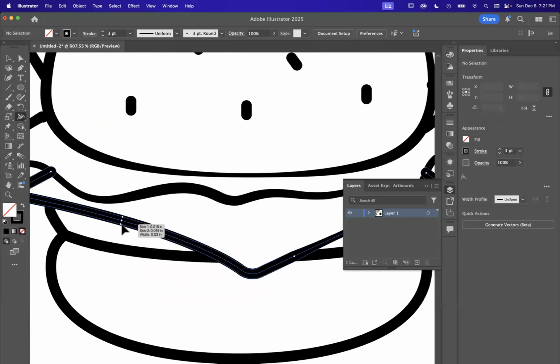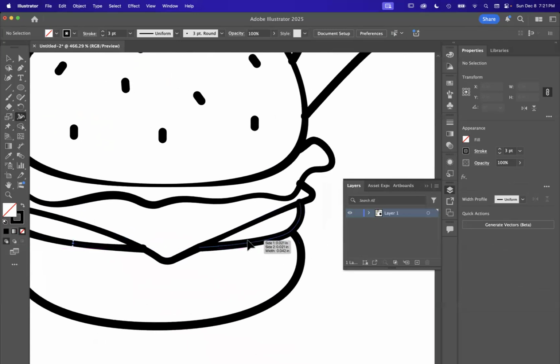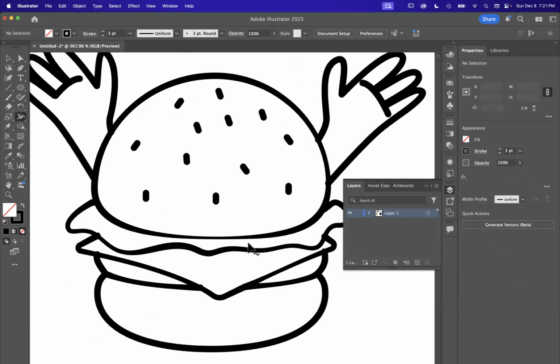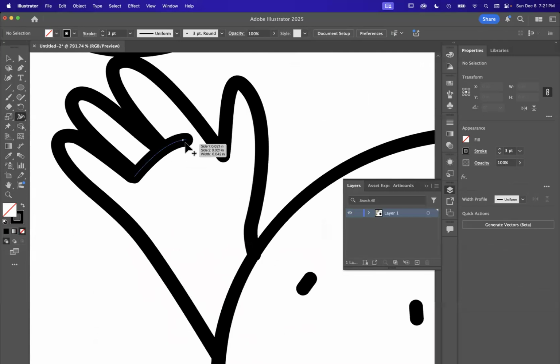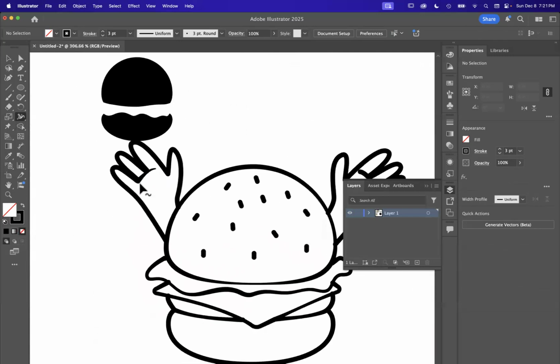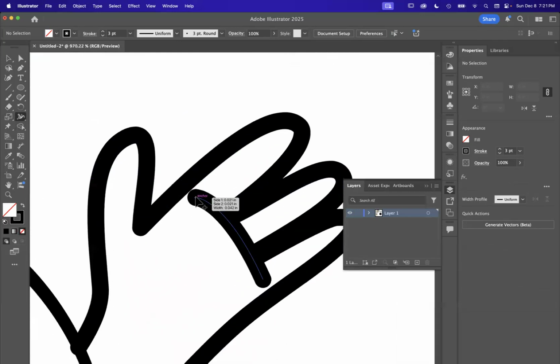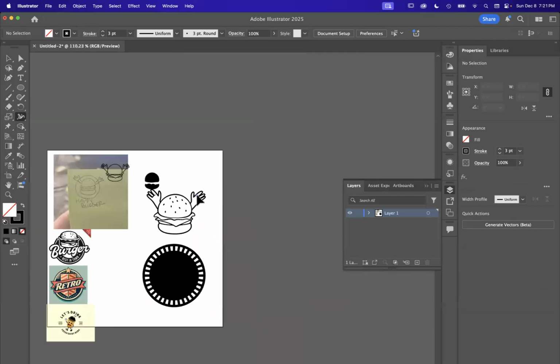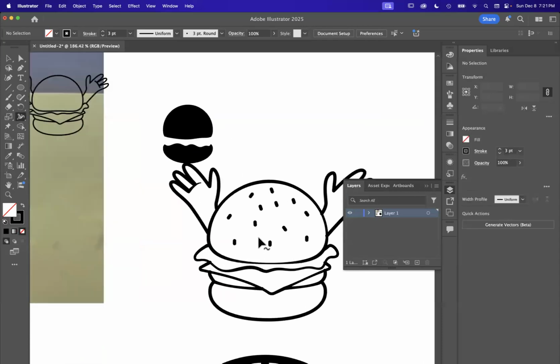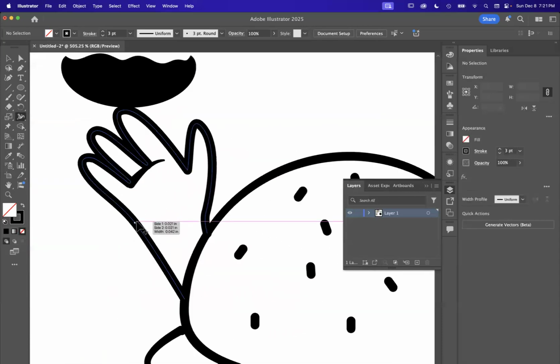So this is what I would do after you're pretty happy with where you have your line art. And because this is our first draft, make copies of everything. So you shouldn't finalize what I'm doing here. This shouldn't be your final, and you shouldn't get rid of any copies. That's why I made a copy of the burger guy over here, just in case I need to go back for any reason.